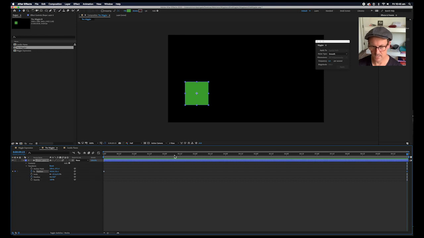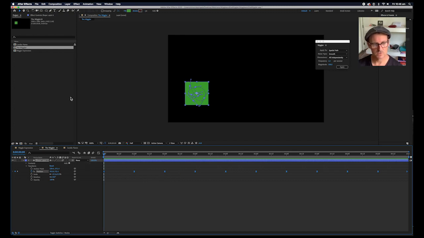Those keyframes have exactly the same value. I haven't done any movement, so there's no movement there. But I can still apply the wiggle expression to that. And now it's going to wander around like that, similar to as it would if I applied an expression. I can of course apply the Wiggler to scale, rotation and opacity as well. So try out both of those methods.